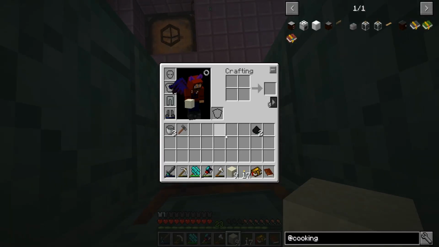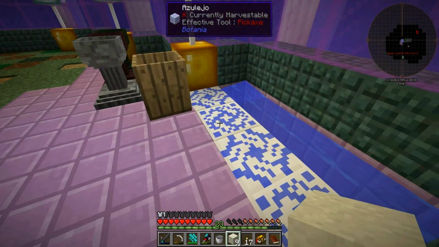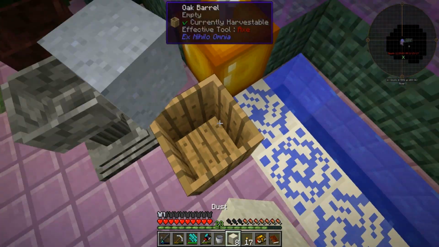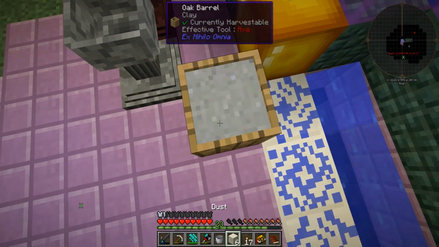So let's go down here and go ahead and get some water going. I don't know why I have so many buckets. Yeah, whatever. Alright, and oh, these have step assist. That's not one of my favorite things on the planet. Not one of my favorite things.